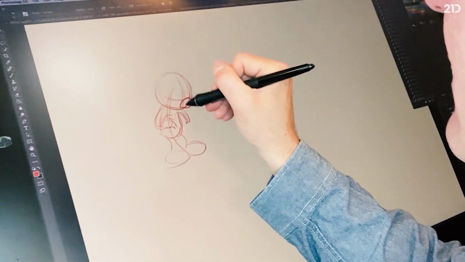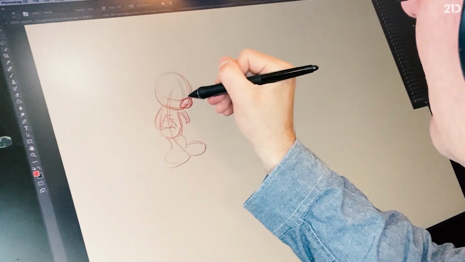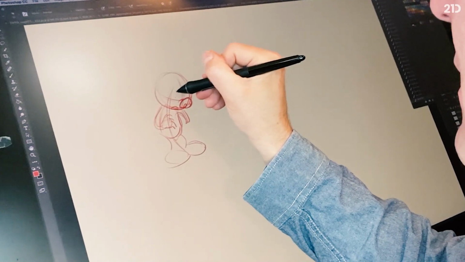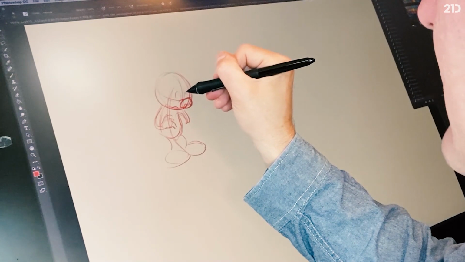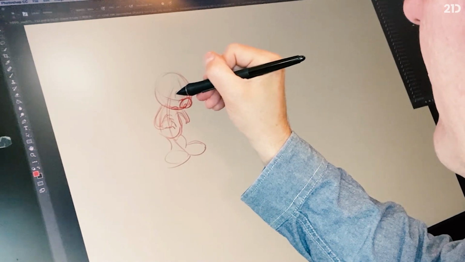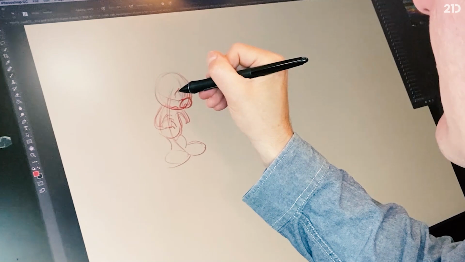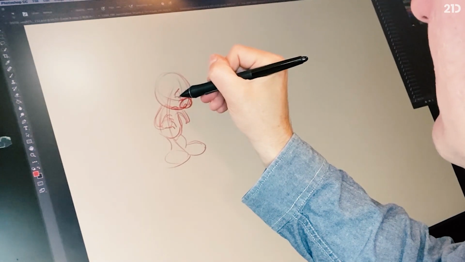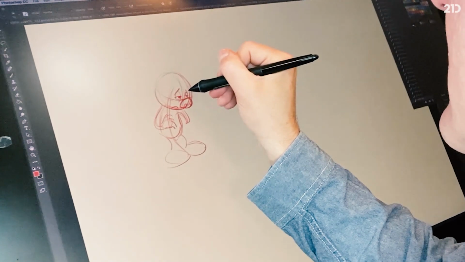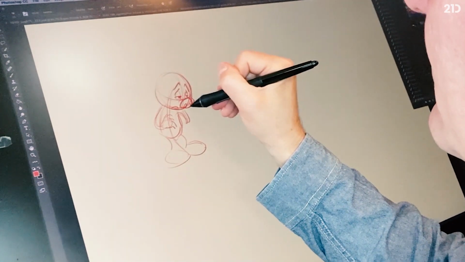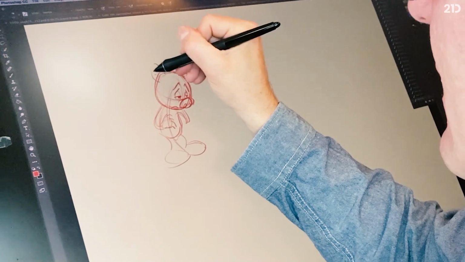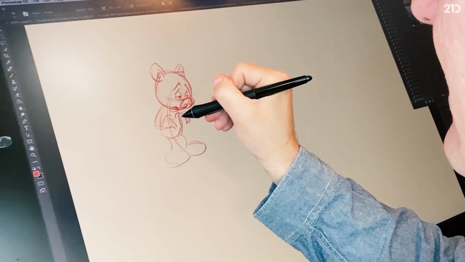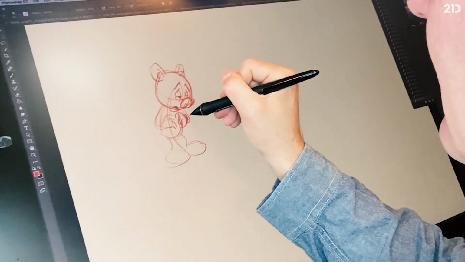My character's got a big nose, unlike that other character. I'm just working in the eyes based on my eye line, but because he's sad, I'm going to give him some eyelids that are kind of hanging down. He's a little despondent right now, this guy. He's just having a bad day.